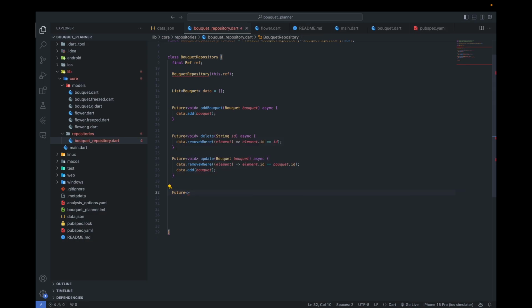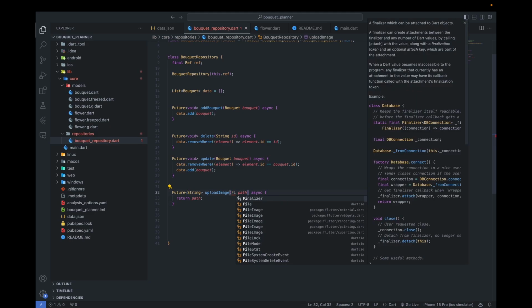Okay, this is fine, and we need one more future function for uploading the image. So let's consider this is upload image, and it takes a file.